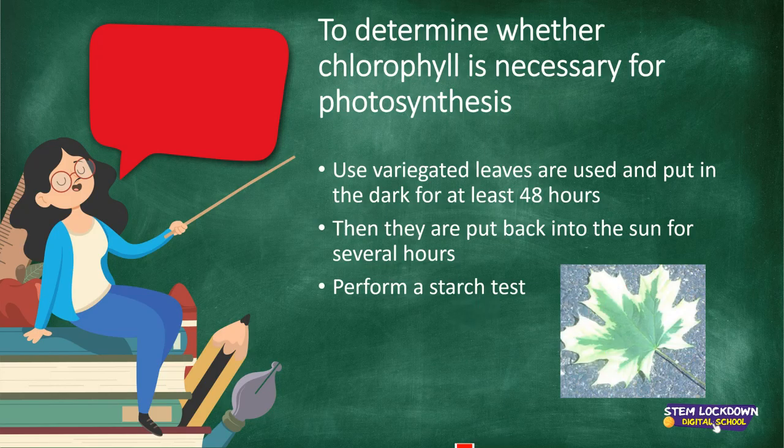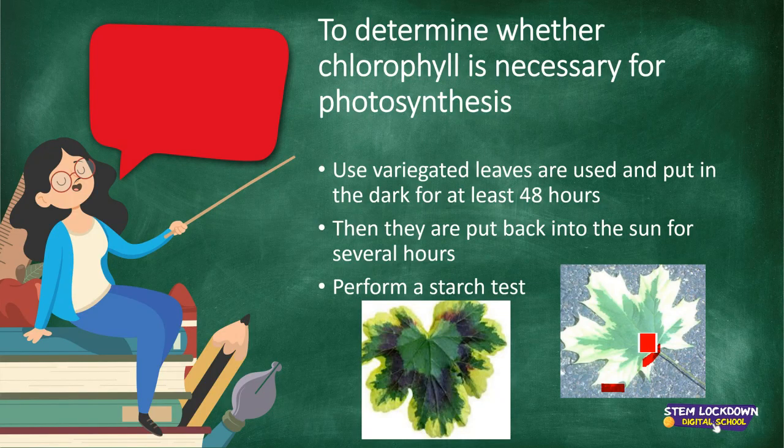Remember, photosynthesis takes place in green plants. So if you have a plant like this where it has certain sections which are not green and certain sections which are green, it indicates to us immediately that where the plant is green, that is where photosynthesis will take place. Okay. So after we perform the starch test, remember, put the leaf in boiling water, alcohol, and so forth, this will be our result.